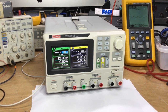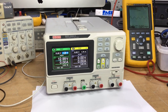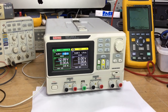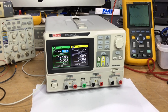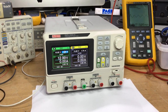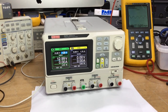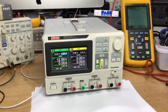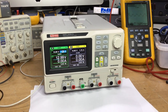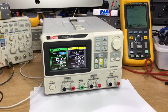It's not a Hollywood production, it's a true reflection of trying to find a fault without a circuit diagram or service manual information, tracking the component down to component level, and then we deal with a rather unique problem, which I won't give away at this stage, but I think you'll see my point later on. And it's quite a rare fault. But anyway, on with the video, and hope you enjoy it.